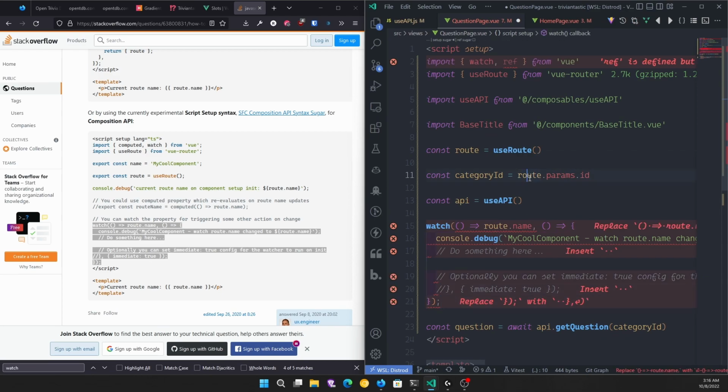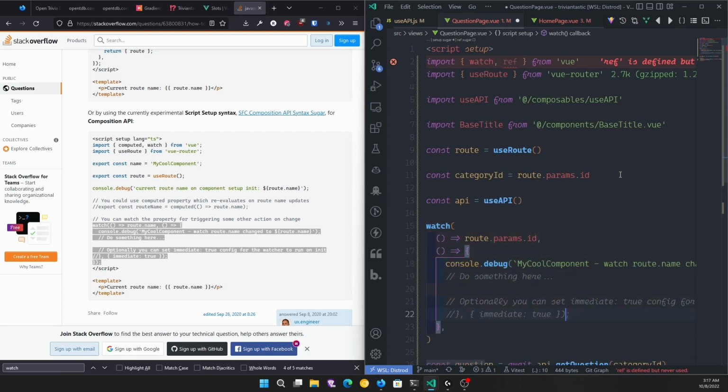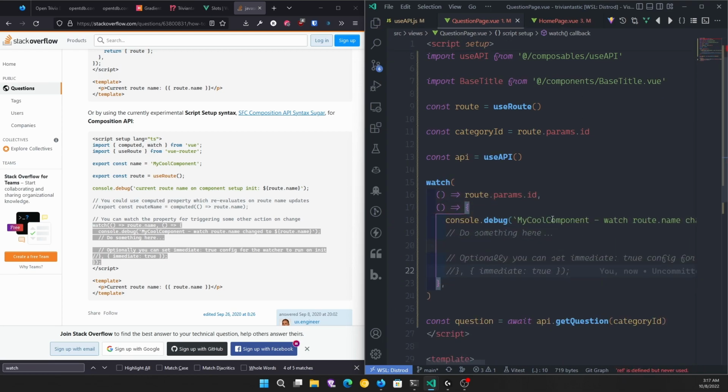We're going to get to look at the category ID, probably. Okay, we do that. Now let's do params ID. And we're looking at that. And after we look at it, we need to execute something.